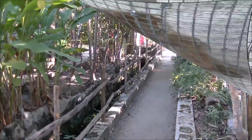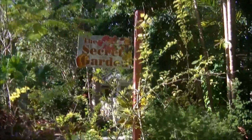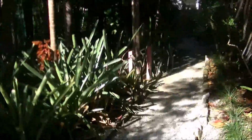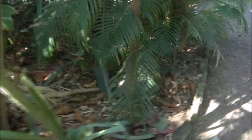Hi. This place definitely has some weird pathways, like this little narrow path next to a river and a bridge to go to the back of this building, or follow it more down that way. Definitely an interesting layout. Hey, Molly, want to go to the secret garden? Of course. Now, it's a secret. Yeah, because all secret gardens have a sign that says, hey, go to the secret garden, which is over here. Now, when I've been walking around here, I've always been afraid that some snake or some wacky animal that's escaped its enclosure is going to come out, bite me, and give me a terrible disease of some type.